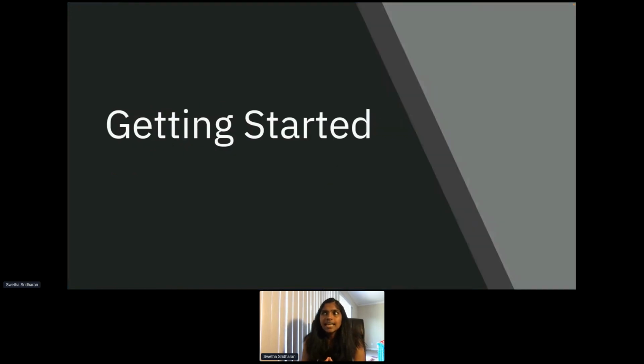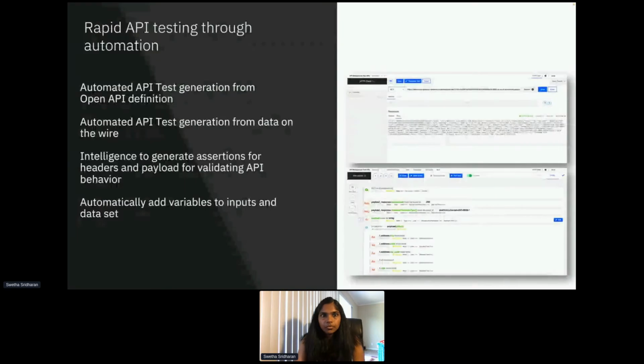Now, let's see how API Connect, specifically and at IBM, we are addressing this major issue that we are seeing across different organizations. So we've introduced a feature or tooling called the automated test tooling. What it does is automatically generate test cases just by looking at your API contract. You don't have to write code at all. The tests are generated with a single button click. Sometimes you may not have an OpenAPI contract or definition, and you don't have to worry about it. Even if you just have data on the wire with an endpoint, you could get started with generating this test automatically. And what this does is generate test assertions or test cases based on your API semantics.